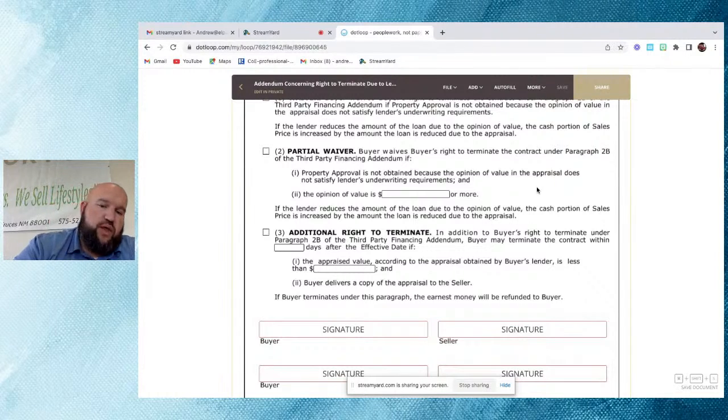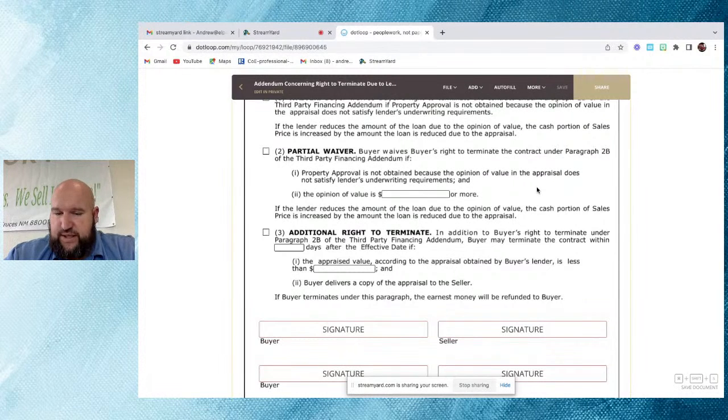So you need to put the amount in there equal to the sales price that you're wanting to purchase the property for, because that is specifically what we're trying to say. If we're doing a partial waiver, you put it in the second section. If not, we want the full and third. Now, a couple things to think about here. Buyer may terminate the contract within blank days. We have to make sure we're putting enough time in that box that we can get the appraisal done and given back. If I say 10 days and it takes 40 days for the appraisal to come back, I've outrun my effective date. So you need to make sure when you're writing these contracts with these addendums that we're being realistic about the numbers and how we're doing it.